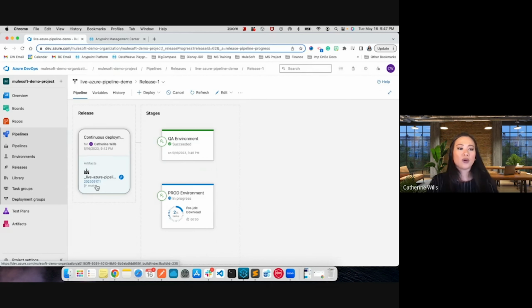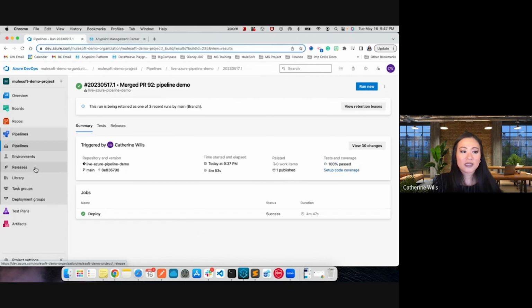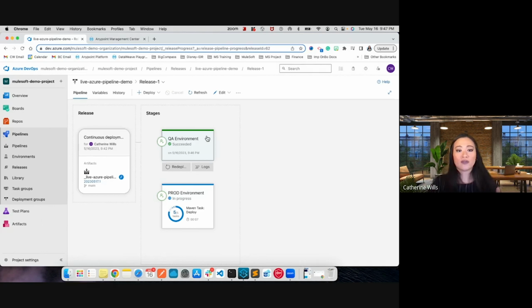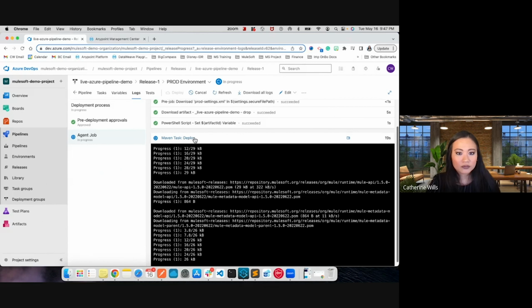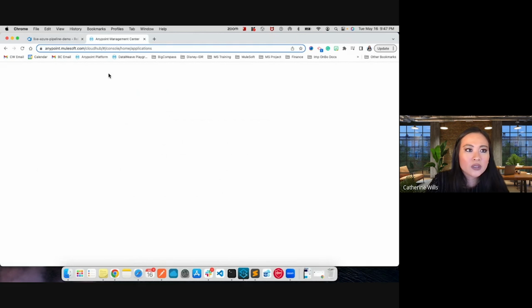This build version is 2023-05-17.1. What it means is this version is the exact same version that we built here in pipelines, that we tested in dev, ran unit tests in, and then hypothetically it's in the QA environment, and that exact same build is now tested there. Then hypothetically, because all of those UAT tests passed, it's going ahead and deploying to production. I'll switch over to that one.